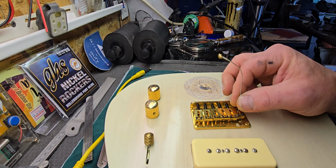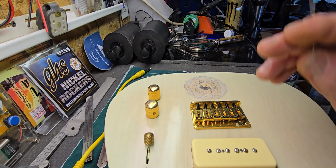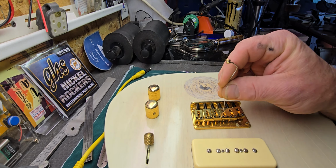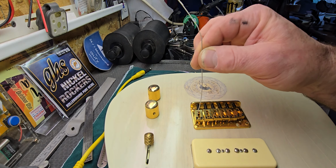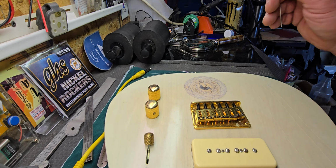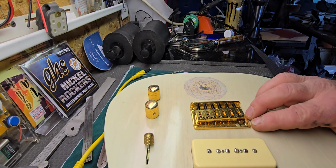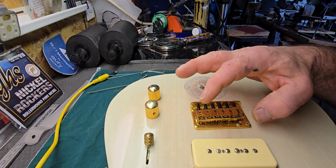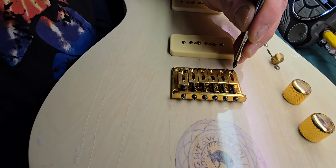Okay, so I got the E string here. I'm just checking to see what's going on with the alignment now. I forced it up through from the back too, and it did bump into the bottom of the bridge plate here. There's not a ton of clearance here, but that's a straight string, and I am able to get it down through there. But it is pretty close quarters in there, and it probably is a little tricky stringing this up. So I think the next move here is I'm going to pull this bridge off and see what's going on underneath. Then I'm going to start taking some measurements with my calipers and a few rules just to see how far those holes are out of line. So that's the next step, folks. All right, here we go.